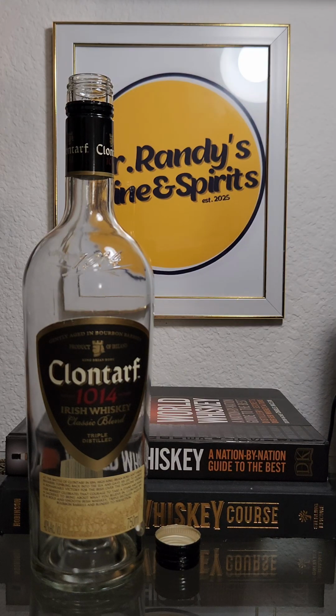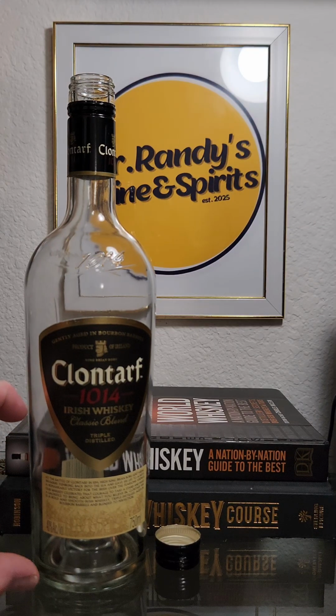Now, as I understand it, there are many ways to try and extend the shelf life of the whiskey. It can last forever, just like water can last forever. But it's not going to taste too good once you finally get around to drinking it. Like I said before, it's not there to sit and look good. You've got to drink it. So once it gets to the halfway point, that's when Mr. Randy starts to accelerate a little bit, because the last half of the bottle is a two-minute warning.